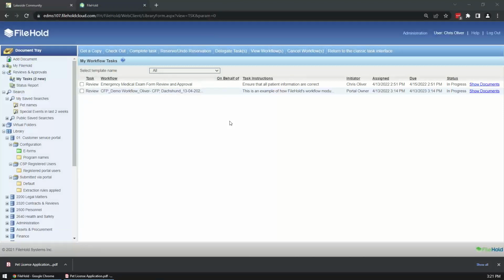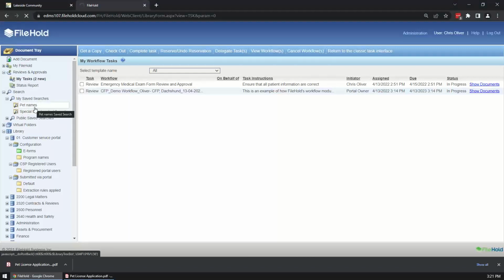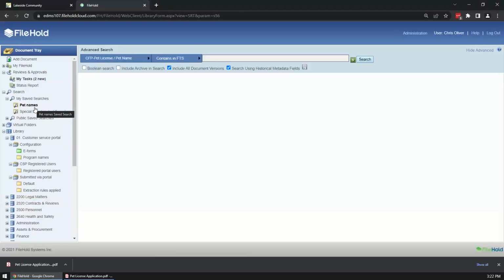Let's go even further to this. We can build in searches for these documents in order to make sure that we can find them later on. So as soon as I added in that document, we launched that workflow. We also added all the information for it into my system. So for instance, I've got a saved search built for myself where I say, right, I want to look for information about these documents. And one of the common things I do is people come in and say, my Fluffy has run away. So I want to be able to come into this and say, right, show me all of the licenses that have a name of a particular dog. I could do Fluffy, but in this case, show me any of those documents that have CFP in it.